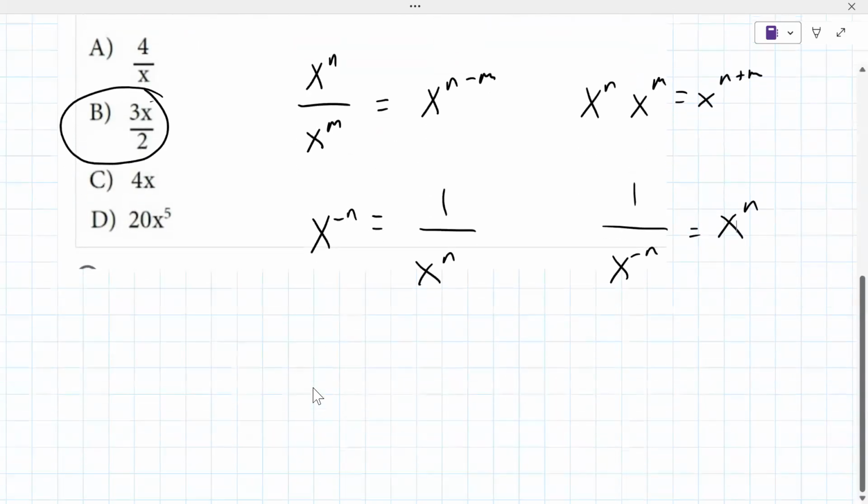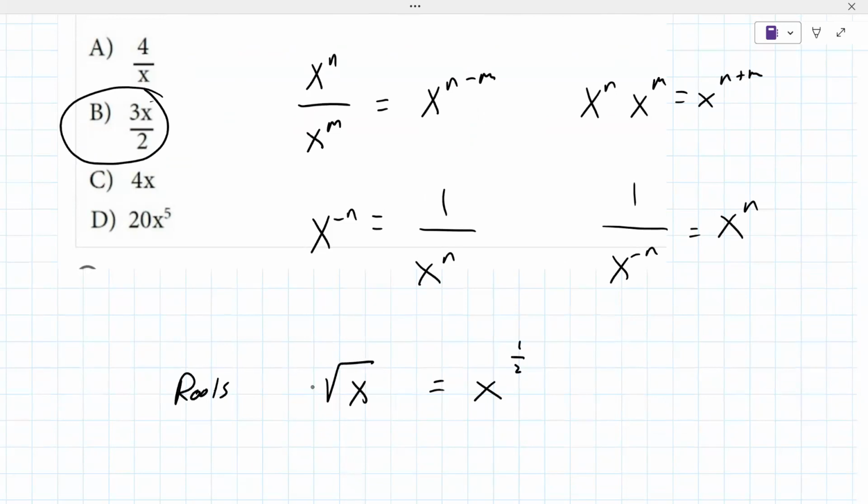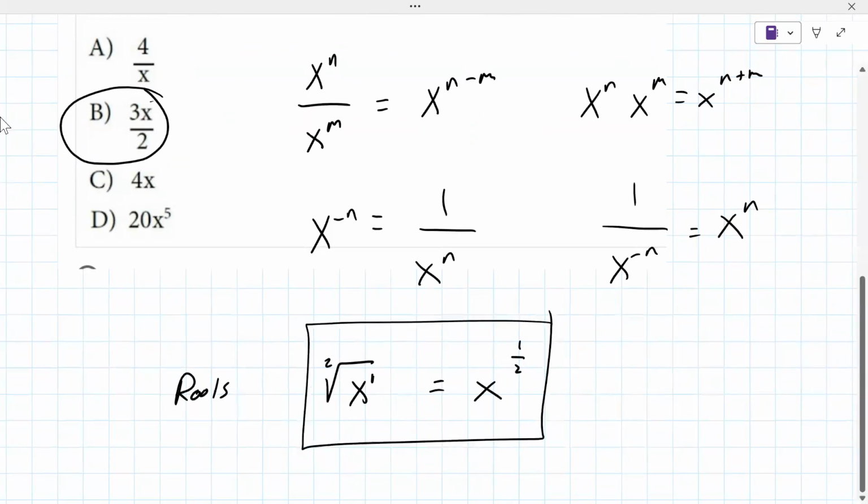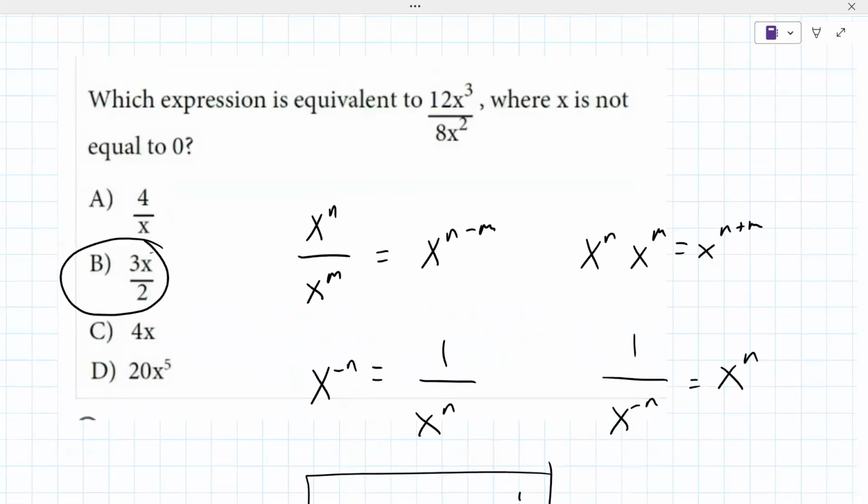The other one that seems to come into play here is having to do with the roots. So the square root of x is really x to the 1/2 power. The reason it's 1/2 is there's really a 1 there and a 2 there. And so it's good to have a reference for this. One of the reasons that I give you these is because they do come up here. The first one was pretty vanilla, pretty plain. You're maybe going to see one question like that. So we'll move on to another question.